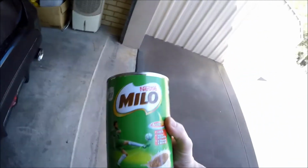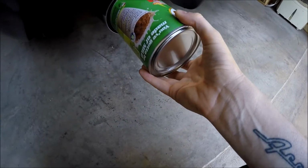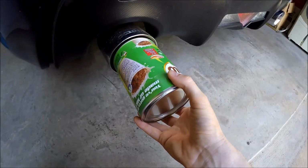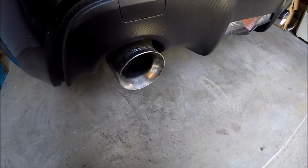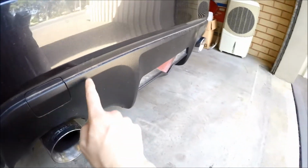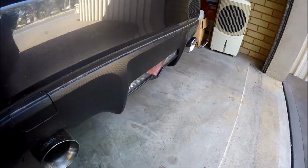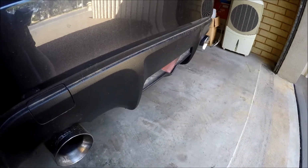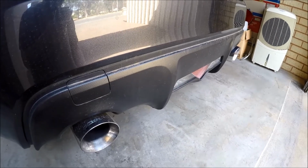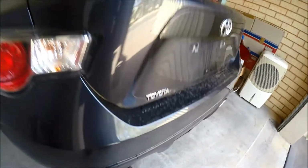Let's mention this. There's a Milo tin. Check this out. The exhaust is bigger than a Milo tin. That's kind of ridiculous, but 4-inch I think is big enough. These are 4.5, but yeah, that's getting a bit crazy. But they do fill out the cutouts quite nicely, and I do like here too, you can see these little T's kind of ingrained into the plastic. It's also in the interior on the doors as well, and replicated in the front grille, which is basically supposed to replicate the 2000GT, which had a chrome grille, which actually looks like a little T.